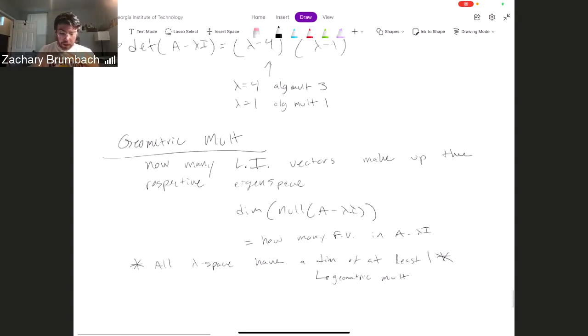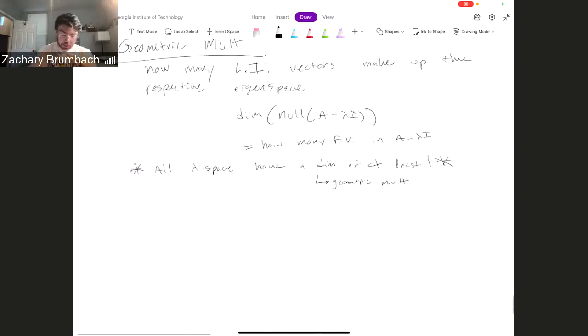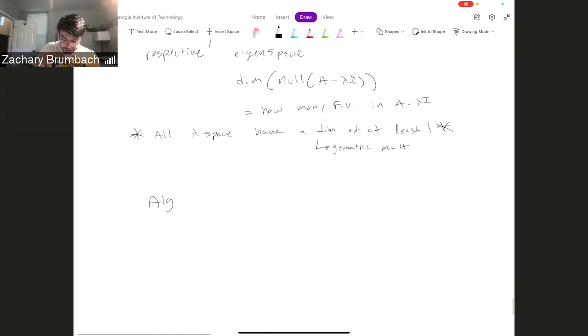But they can be at most your algebraic multiplicity. So algebraic multiplicity is always greater than or equal to geometric, which is always greater than or equal to 1. Okay? You always have to have a geometric multiplicity of at least 1. So if you're given a characteristic polynomial with, I don't know, 15 different lambda minus somethings, and they are all different, every single one of them, you know it's diagonalizable, because each lambda has a dimension of 1 for its eigenspace. So its algebraic multiplicity and geometric multiplicity are equal all the way around.